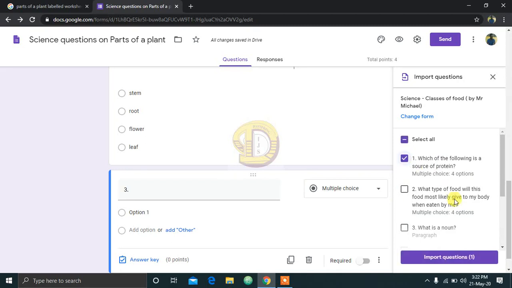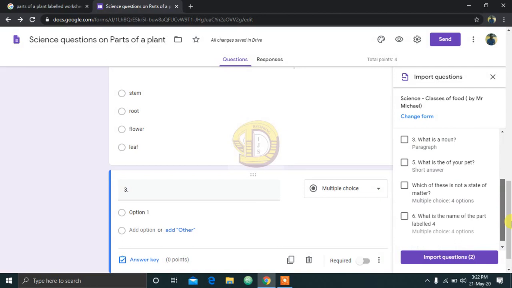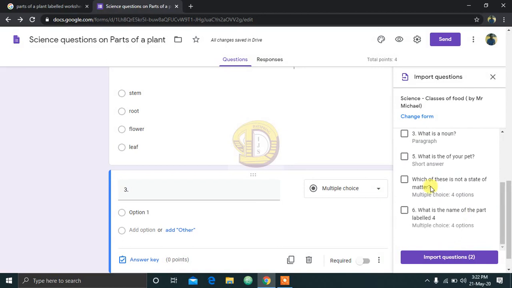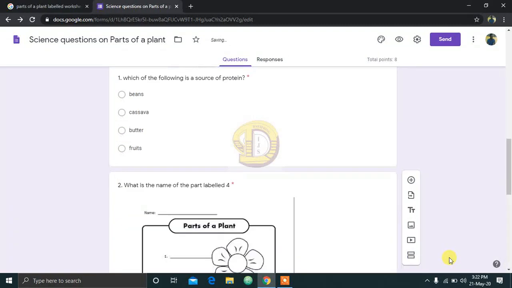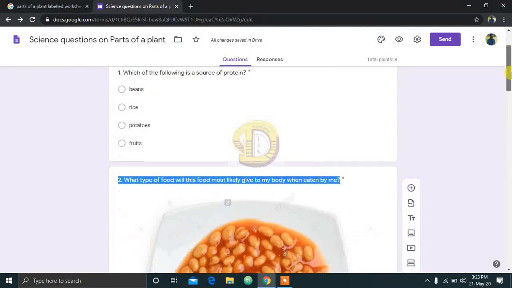So I'm going to pick them. I'm just going to pick some questions instead of going back, and so I've imported some questions. Instead of going back all over, I just imported them.